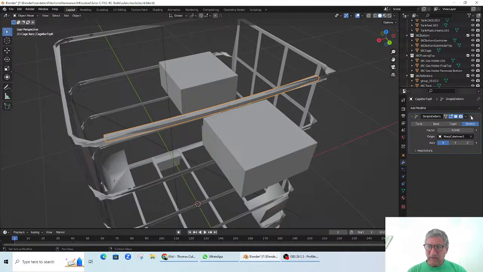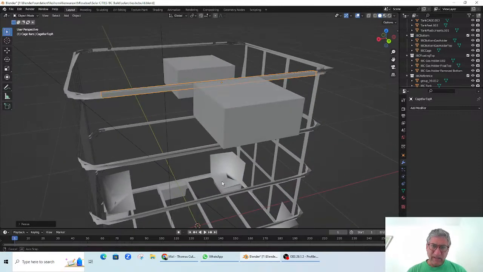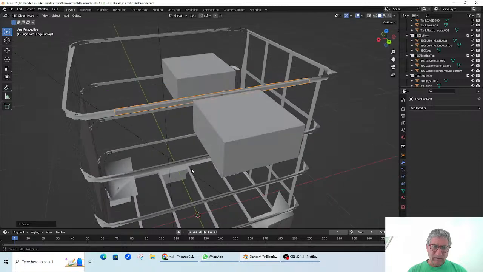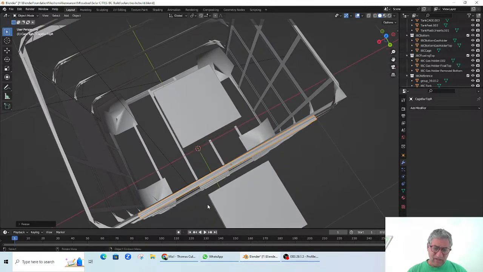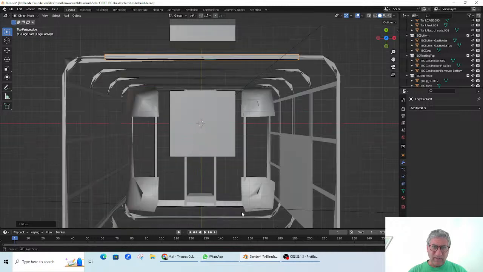Let me get rid of the simple deform for now. And let me scale this a little bit and scale it in so that it fits. We'll go to 7 and bring this some Y and bring this right in here.